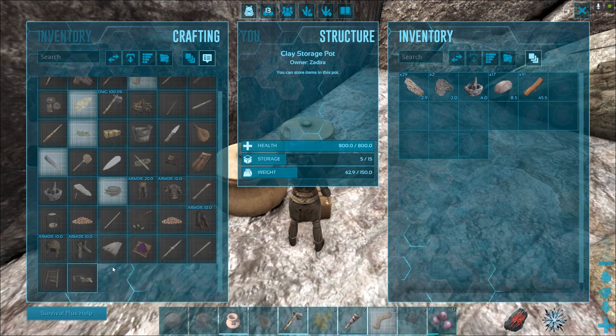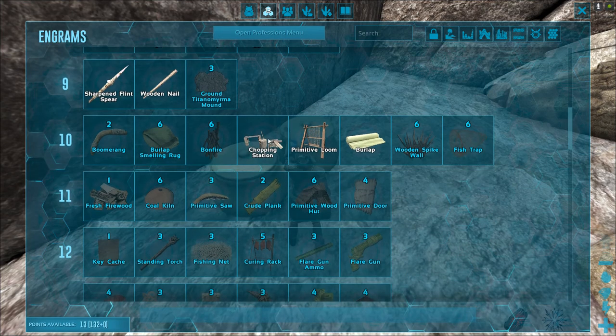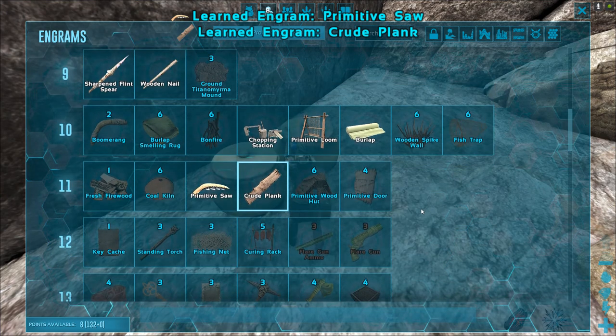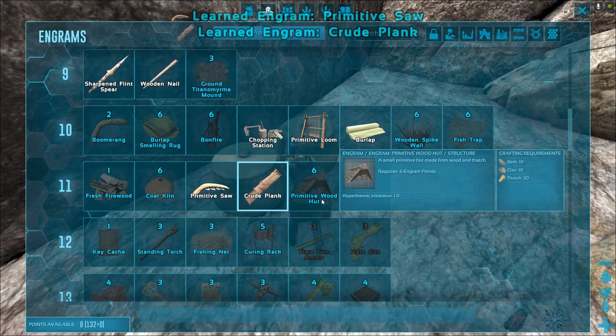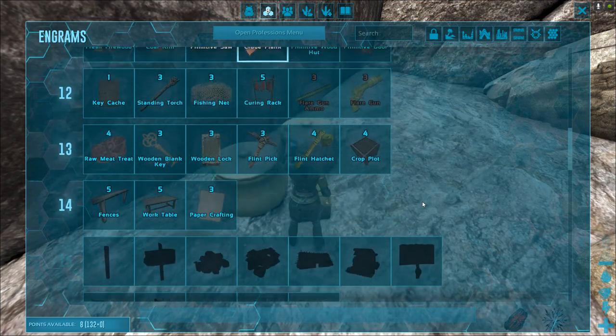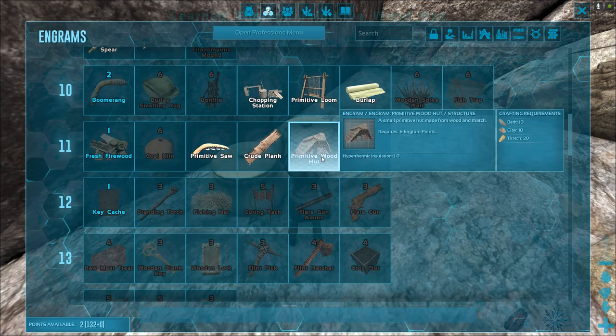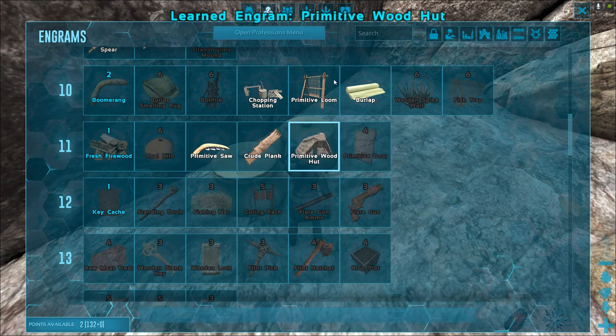Crude. Okay, so next what we have to do then is the chopping station and crude planks. We need to learn that. Could do that little primitive hut. That might be a good thing to have. Ooh, let's do that. Eventually down here you have a longhouse and it's even nicer, but for now we probably need to stick, oh wow, keep using up our points so quickly.